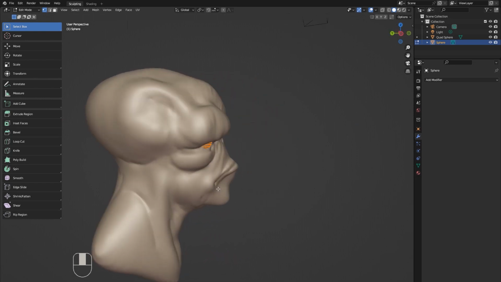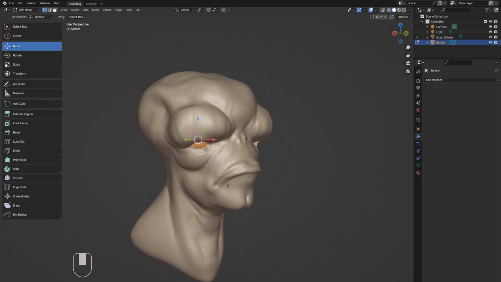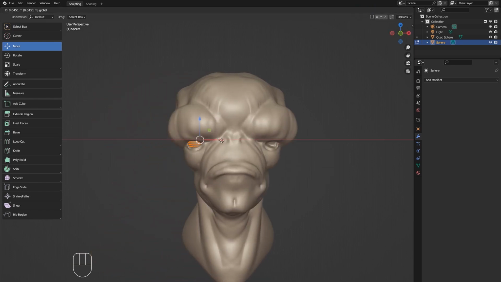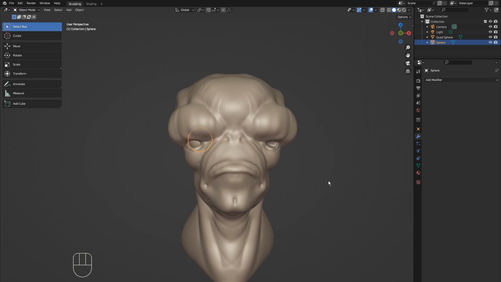Let's move it back a little bit. Let's grab our move icon here, Gizmo. It's a little bit easier. You have more control. So just to reiterate, G to move or grab the move gizmo and move around that way. Okay, so I've positioned the eye where I want it. I'm going to go back to edit mode. I'm going to go back up to the mode drop down, go back to object mode.